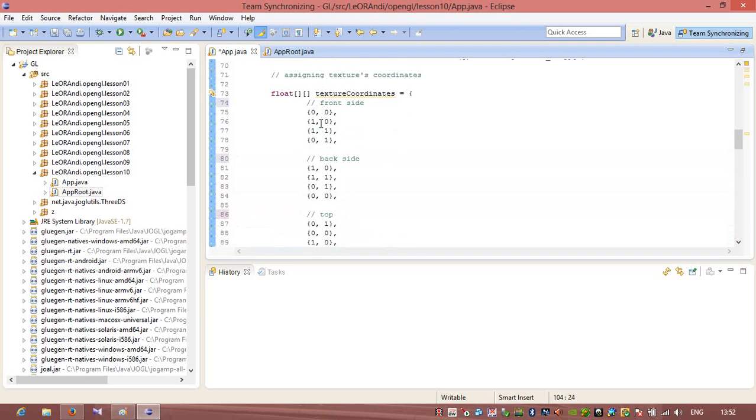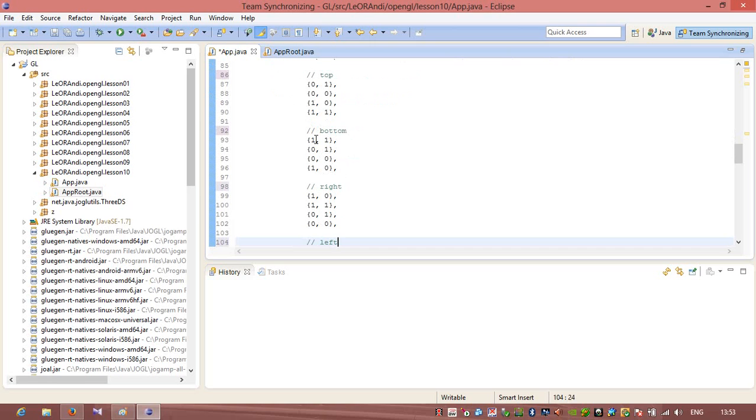For the front side we use 0, 0, 1, 0, 1, 1, 0, 1. Then for the back side we use 1, 0, 1, 1, 0, 1, 0, 0. For top we use 0, 1, 0, 0, 1 and 0, 1 and 1. For bottom we use 1 and 1, 0, 1, 0, 0, 1 and 0. For right we use 1 and 0, 1 and 1, 0, 1, 0, 0. And for left we use 0, 0, 1 and 0, 1 and 1, and 0, 1.